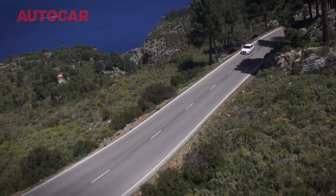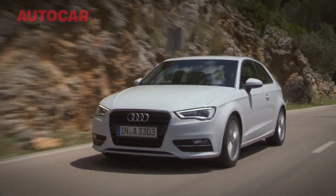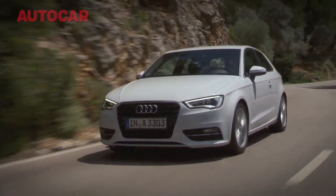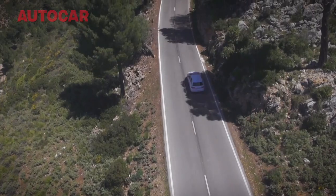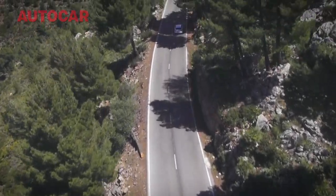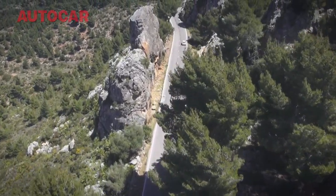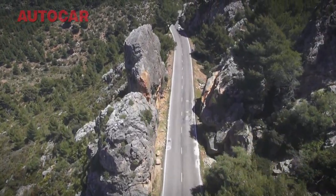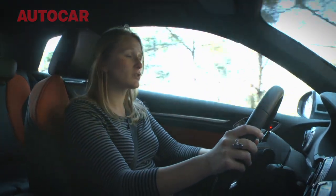This means that the cars will share more parts than they do currently and can share production lines, saving VW loads of money, which is a bit ironic because VW Group is the last car maker out there that needs it at the moment, having made £9.4 billion in 2011. So basically, the A3 has no choice but to be absolutely outstanding. And the good news is that actually it is quite a step forward.